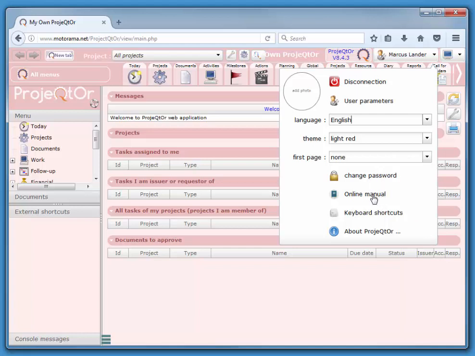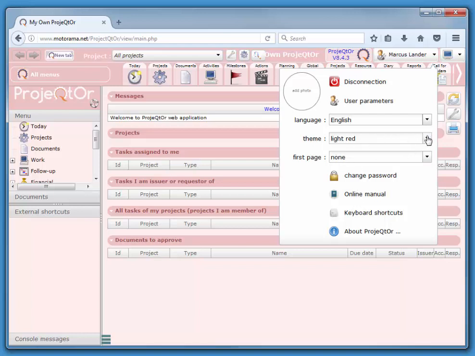Notice that we have an online manual, so everything that I show you is also in the online manual. There's also quite a bit of project management theory in the online manual as well, so it's a great resource. And the benefit of using this online manual from the help screen is that it always changes. I'll be sharing the online manual with you via my LMS, but this one is always updated for any additional updates.